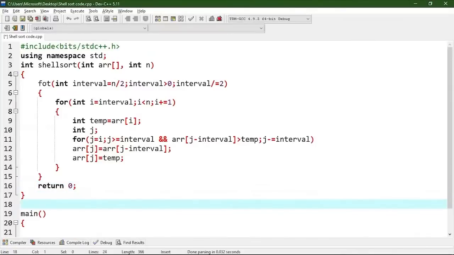Now let's write a function to print this array. So void print array, int arr, comma int n.